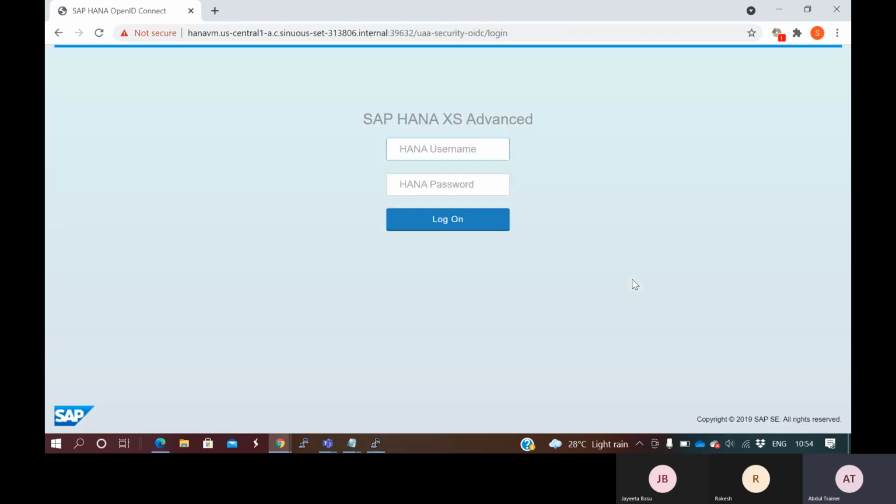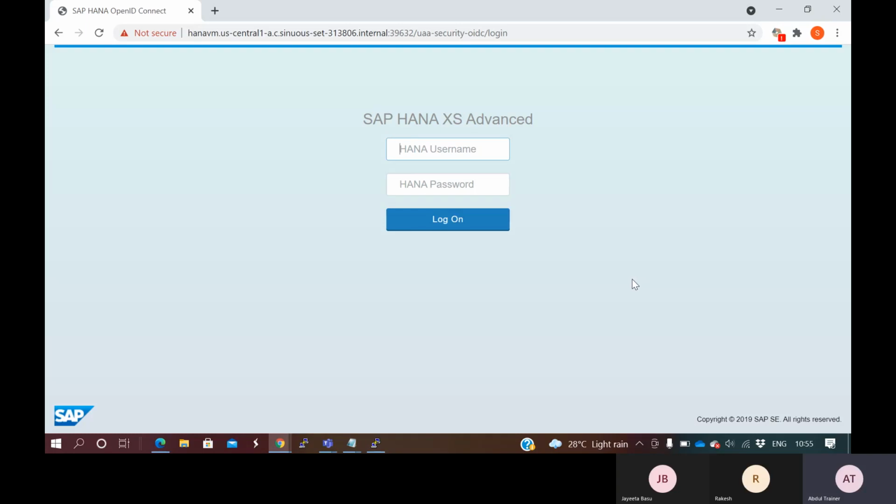So it takes some time. Even if you installed it and then stop the HANA cockpit and start it again, it will take around 10 to 15 minutes to start completely. If you try to access these URLs immediately after you restart, you will see 500 internal errors because it takes a lot of time to load all these services. So you have to wait for 10 to 15 minutes for the HANA cockpit to start completely.